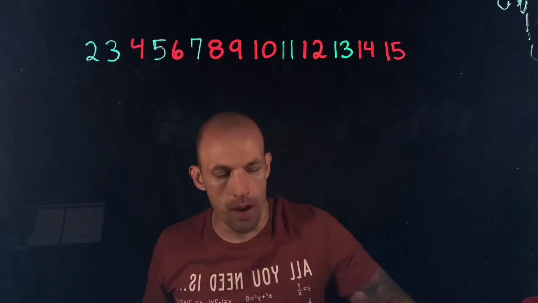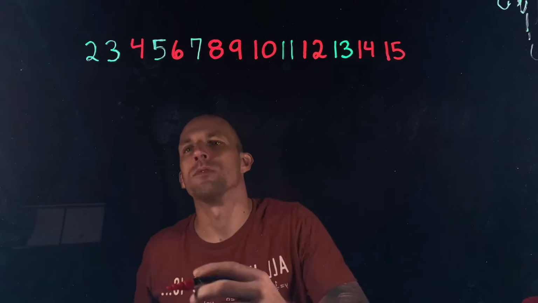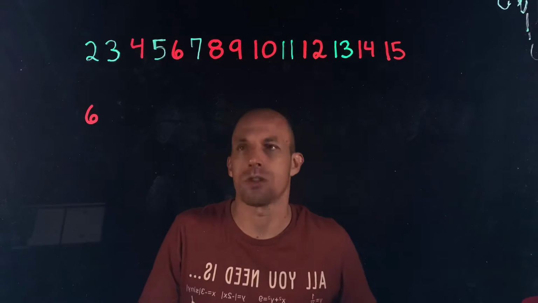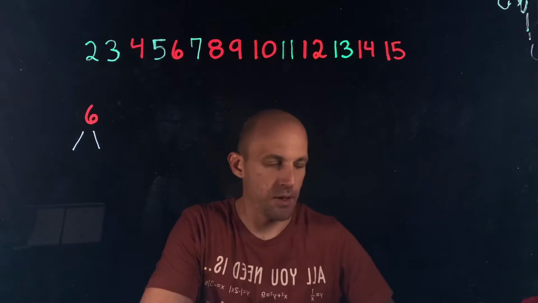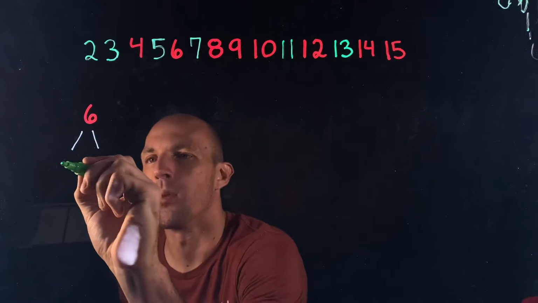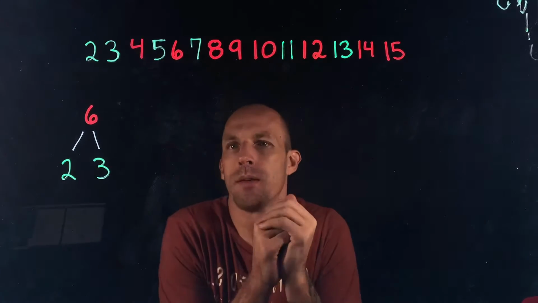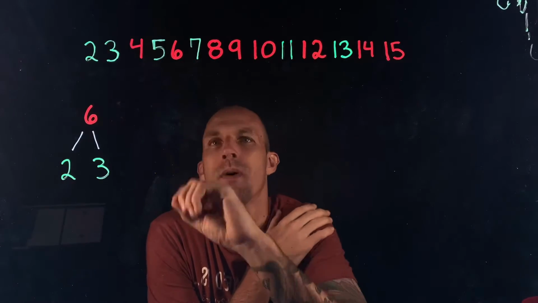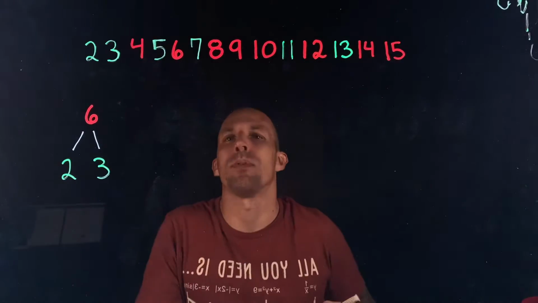And if we wanted to write what's called the prime factorization of 6, we would look for its component parts. 6 is a composite of the multiplication of the prime number 2 and the prime number 3. 7 is prime because it is not divisible by any preceding number other than 1. 8 again is composite.